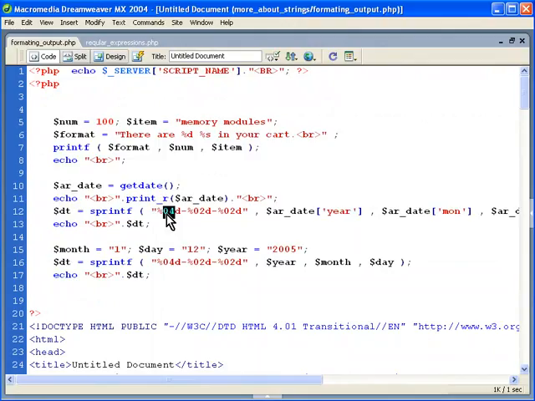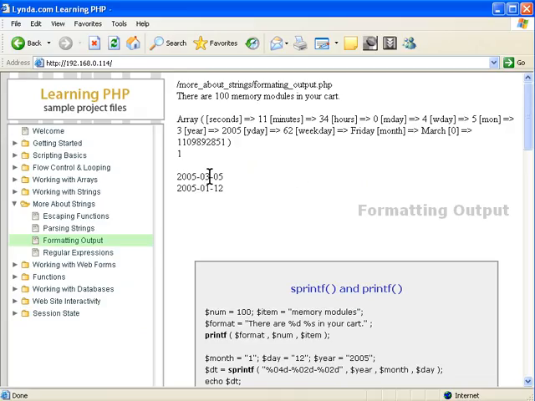Anything that needs a 0 in front is going to get the prefix of 0. Doesn't work so much with the year in this case, but with the month and the day, it comes in handy when you have a month or day that's 9 and under to 1. So it adds that 0 there for us. And if we look, yes it does. 03, 05, and 01 prefixed for us.